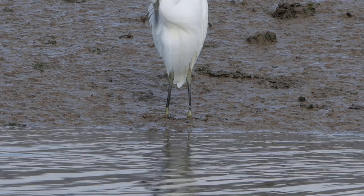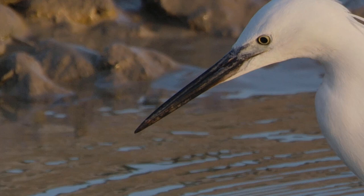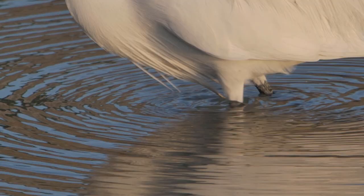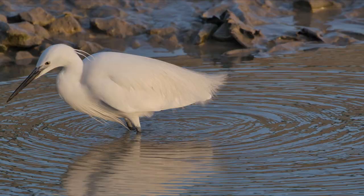As the black-tailed godwits scour the mudflats for their food, a little egret preens its feathers at the water's edge. A common sighting at Pagham Harbour, standing up to 65 centimetres tall, it is hard to miss. As the harbour is at low tide, this is the best time to observe the little egret, as it hunts the shallow water, using its slender beak, keen vision, and its feet to shuffle the soft sediment underfoot. It disturbs any fish and crustaceans that are hiding beneath.